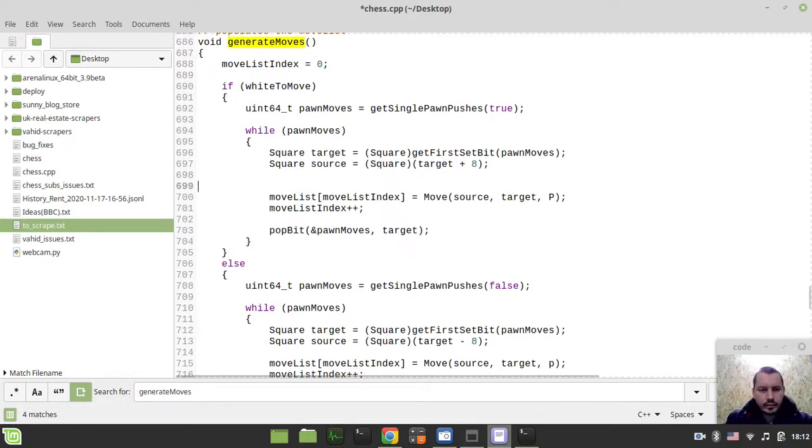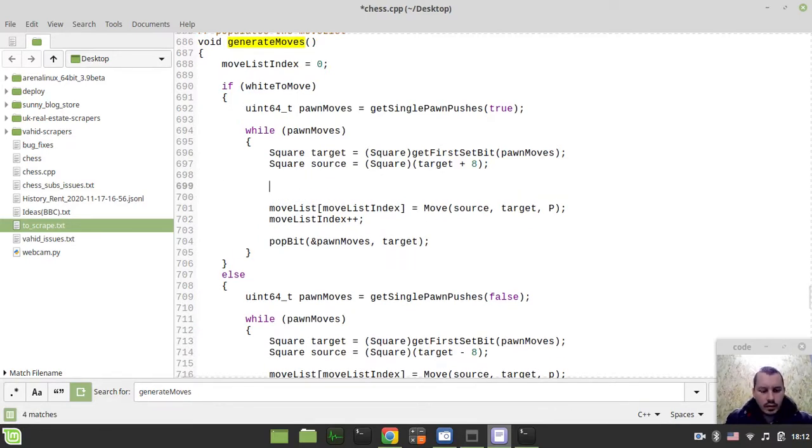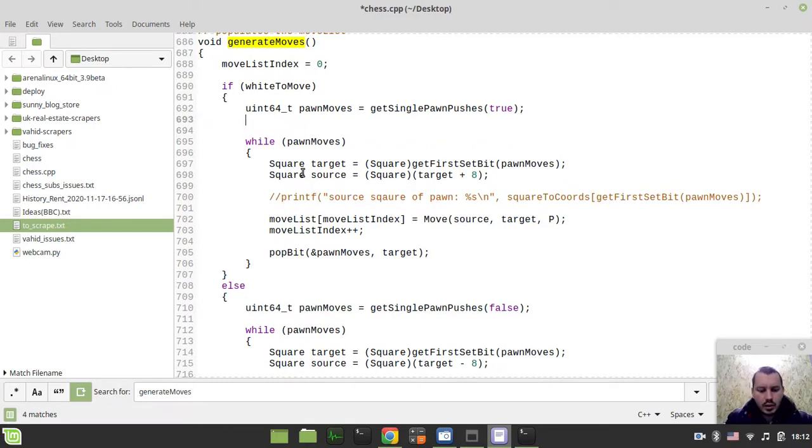So, pawn moves. I guess pawn moves is the bitboard type, right? So I can say print bitboard and pawn moves.